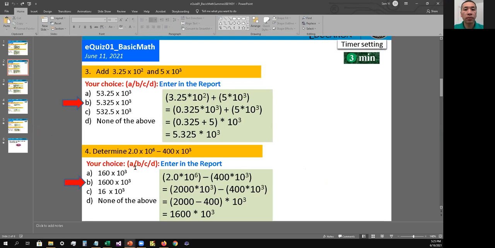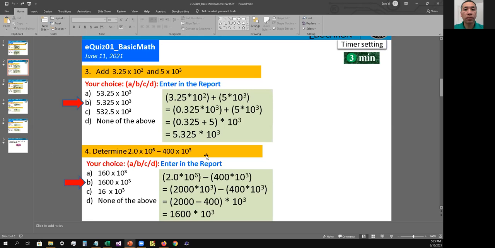This question is a little different because it doesn't ask you to put it in scientific or engineering notation. If the question said do that and then convert it to scientific notation, then the right answer would have been D. But it's not one of those. It just wants to see if you can add those digits. The first one is to add them together and this one is to subtract them.